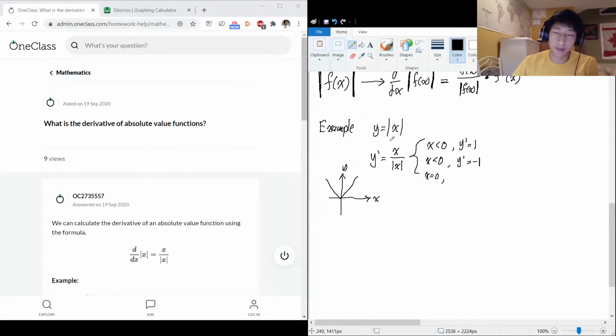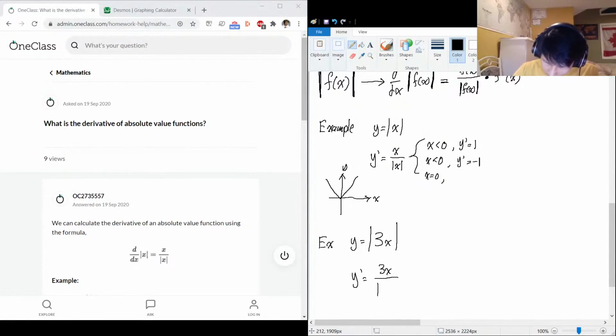Let's run through another example where we have something a little bit more spicy inside. Like the example that we had previously, y is equal to the absolute value of 3 times x. All of that's an absolute value. We're going to run this through our equation here. So we have y prime equals 3x divided by the absolute value of what was inside. And then we have to multiply this whole thing by the internal derivative of the absolute value. So inside we have 3x, the derivative of that is 3. So the 3 here and the 3 here cancel out. So we get x over absolute value of x, just moving the 3 here to the front.